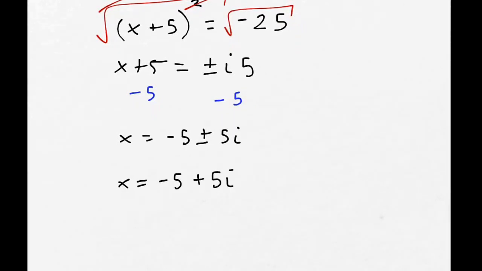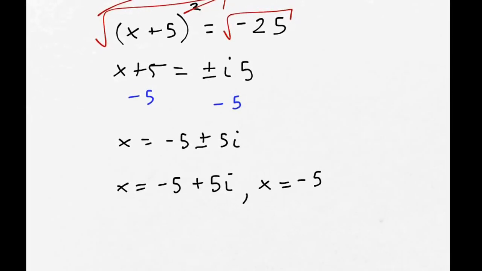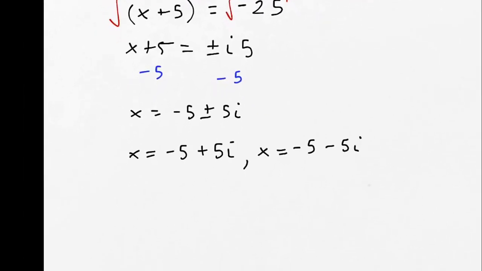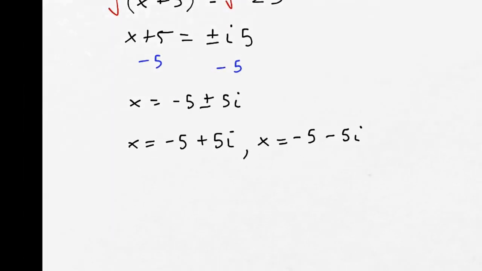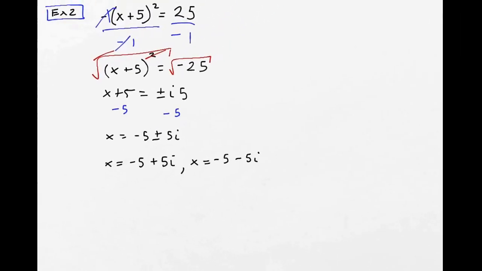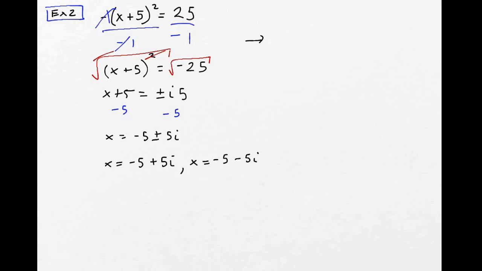Or you could write it two separate times. And that's usually what I like to do. Just to emphasize, I feel like I say this over and over again, emphasize that there are two different answers. Even though they're not real, they're imaginary, there's two different answers. So what did we do? We solved by square rooting.